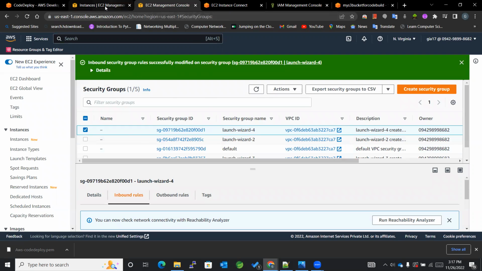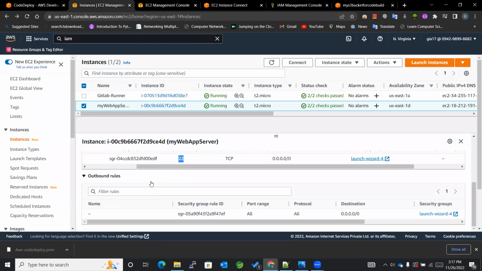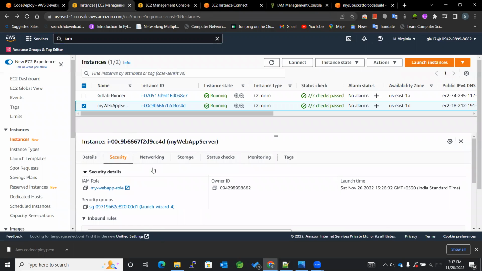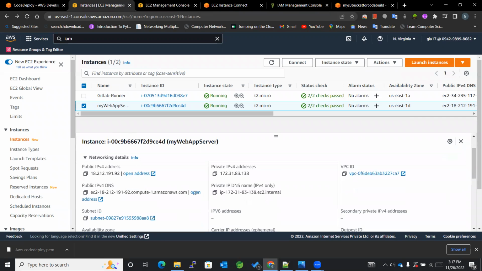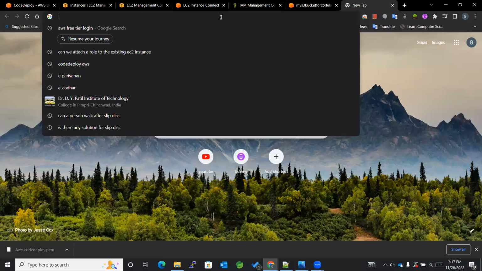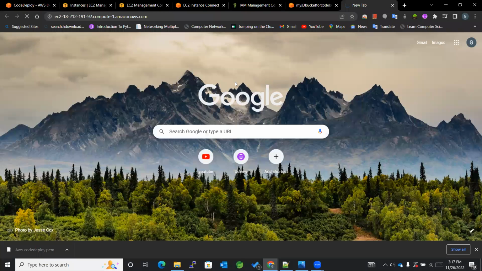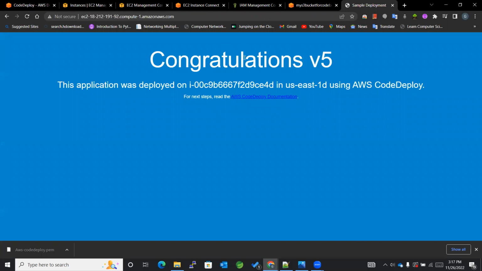By saving the rule, now we can directly access our application. So just copy and see whether it works for us or not. Yes, it definitely works.